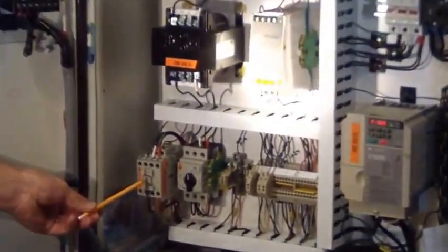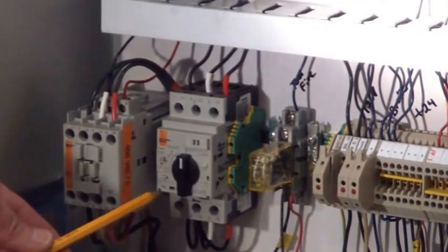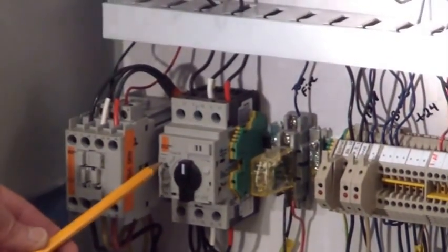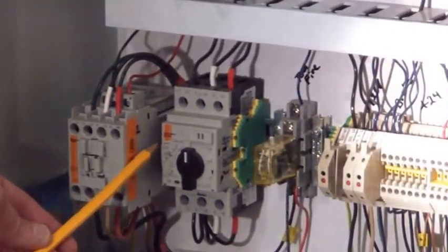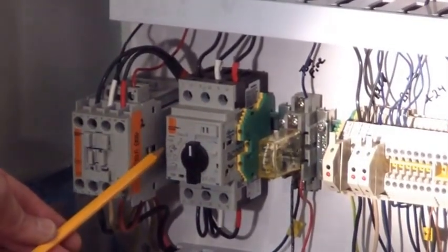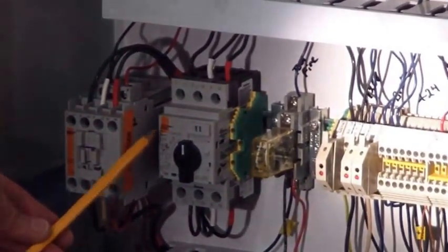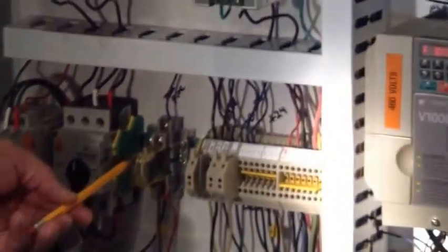This is your motor starter for the stacker. This is your overload for the stacker. When it trips, you reset it. It has a potentiometer on it that you can turn to increase the capacity, the amperage load, if you have a problem with power to it. This is your tool fire relay.